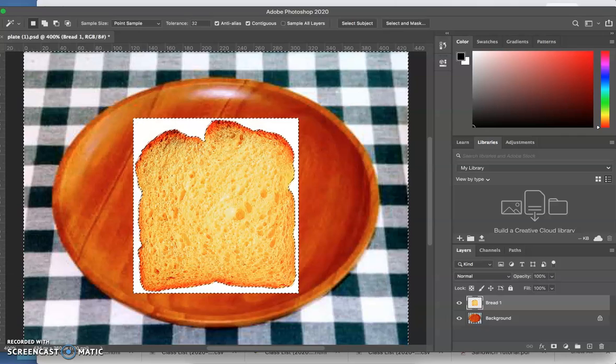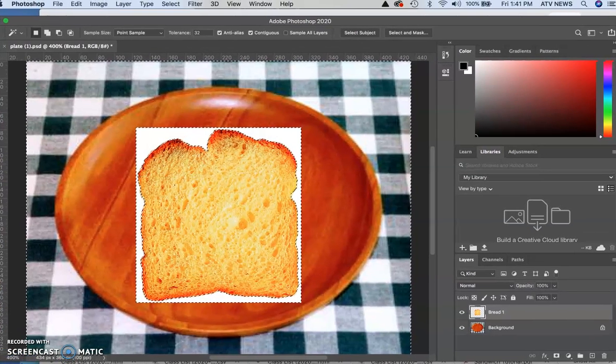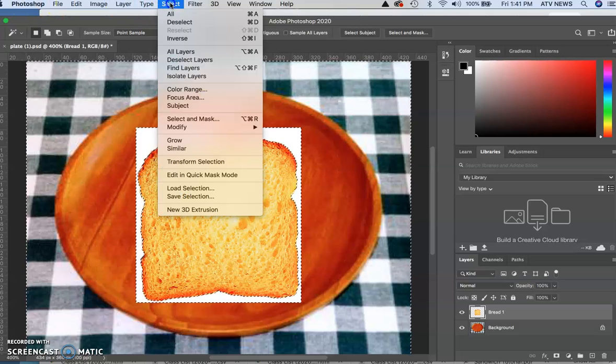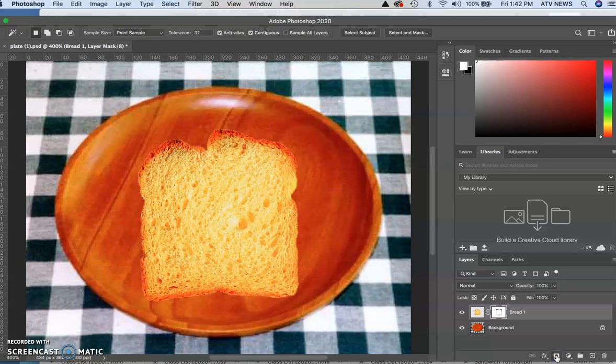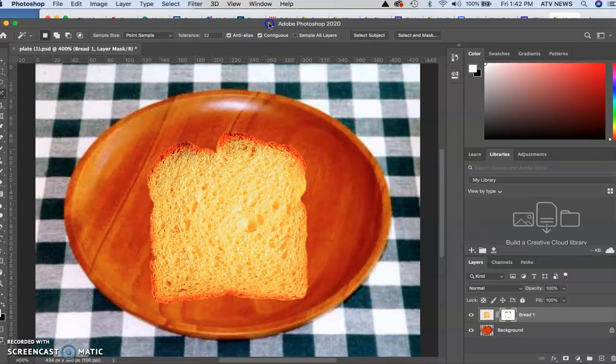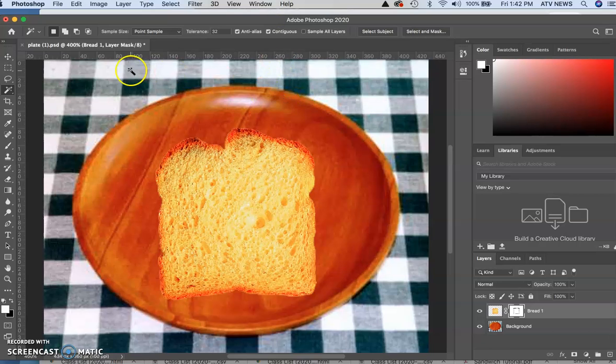Okay, and I think that top menu you may not be able to see. I think I've got it up high enough, perhaps. But your Select Inverse is what I did. And now that we've selected Inverse, I can go back down here and click on this Layer Mask tool. And it masks off the part I don't want now, okay? Because I did the inverse, the opposite of the selection that I already had. And so now you see I have another separate little icon here. And that's how I can tell when I look at it that you used a mask tool. So what you will do is you will repeat that process with each item.